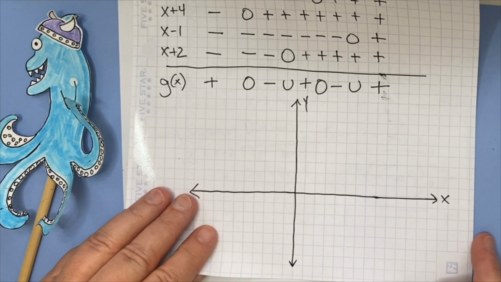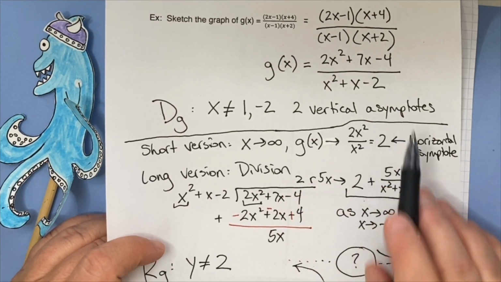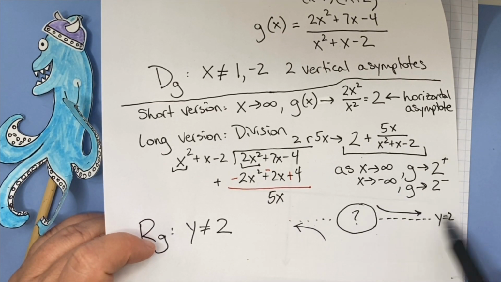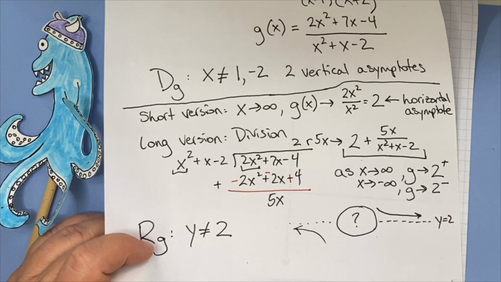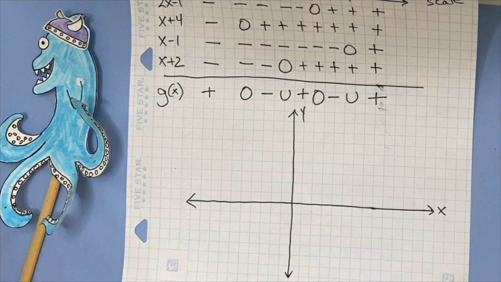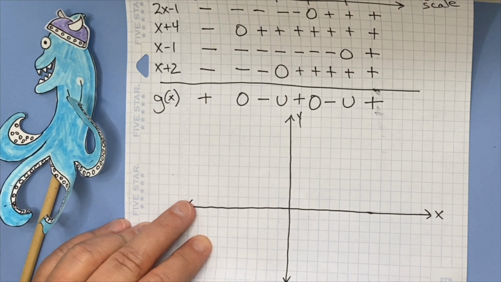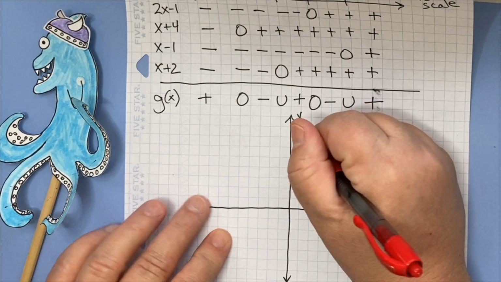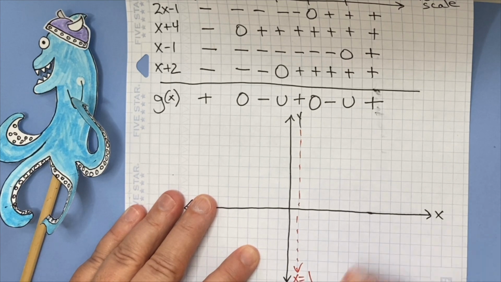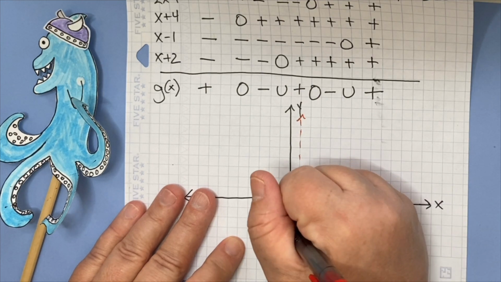So what sort of things are happening? Well, from the first page, I know that I've got 2 vertical asymptotes and I've got 1 horizontal asymptote. I should put those in. I also know that the horizontal asymptote has this kind of behavior like this, which I can also see from this little chart. So there is some duplication of information. Okay, so let me go ahead and draw in my 2 vertical asymptotes at x equals 1. You see that? Squish it up a little bit more. And then x equals -2.